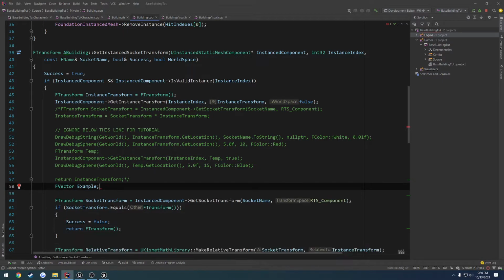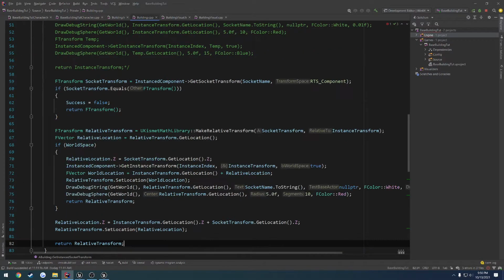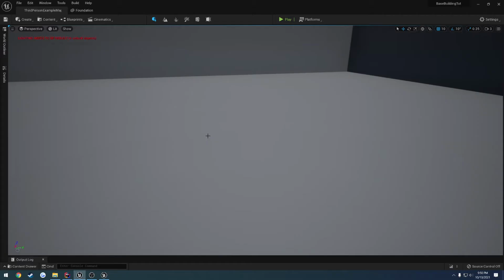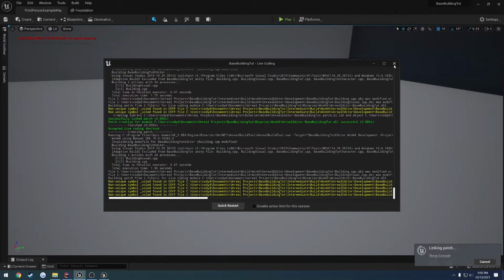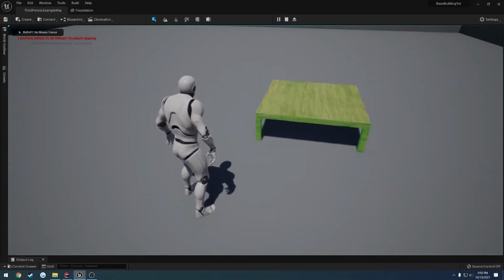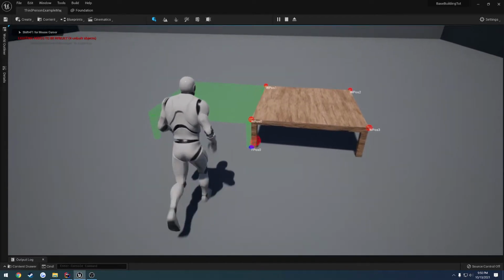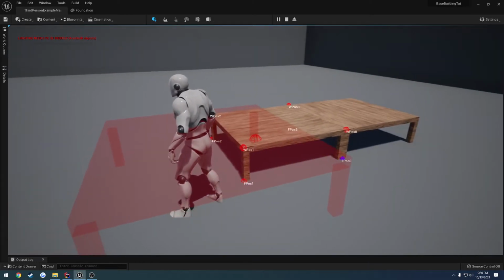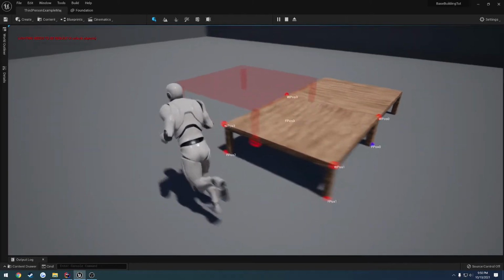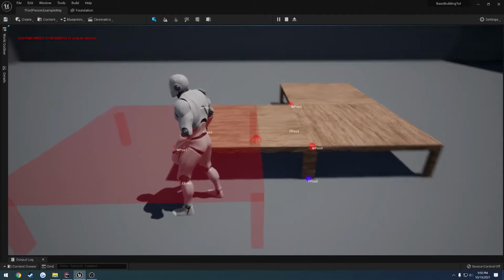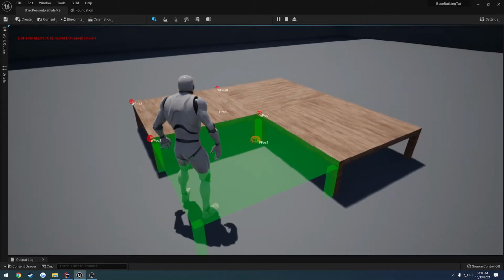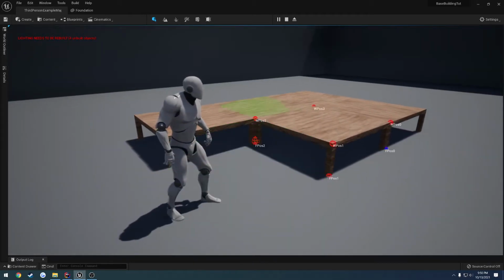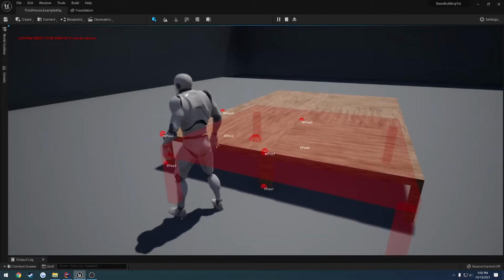However, there are simpler ways. So let me just Control Z and I'll show you the result first before we get into anything else. And here I'm actually drawing the origin point. So you see the blue circle, that's the origin. So if I place it down here, as you can see, the sockets are actually following. If I go over to here, the sockets are following. If I go here to fill up that corner, the sockets are following. And as you can see, it's working as it's supposed to.